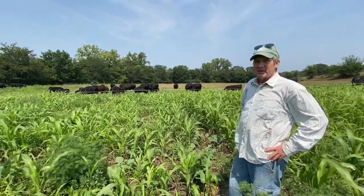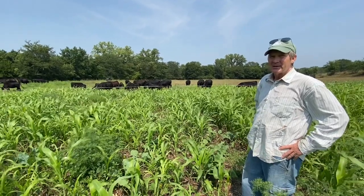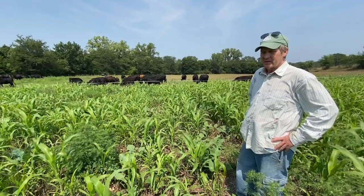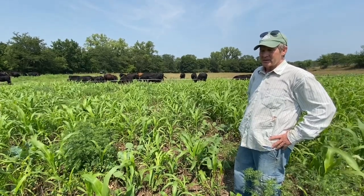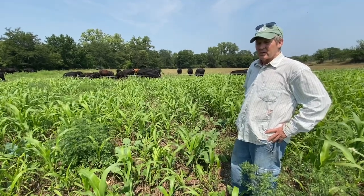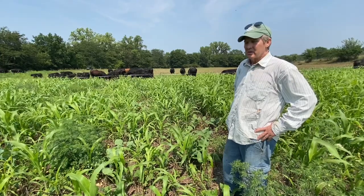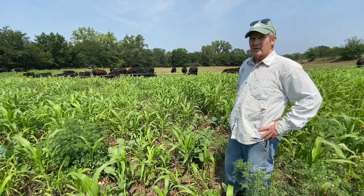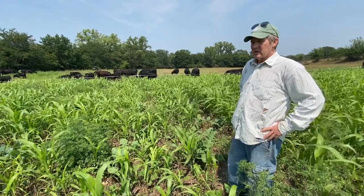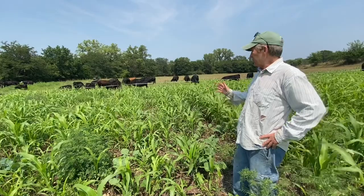So the cereal rye getting aerial planted, well, there'll be regrowth on this field. The cows will still be coming through to graze after the cereal rye seed is spread on the ground. So is that your reasoning for doing an aerial spread as opposed to coming in here with a cyclone spreader and just spreading it yourself? I can only imagine that an aerial seeding would cost more than if you were to do it yourself. You're right. That's a good question because that's what I'm contemplating what to do.